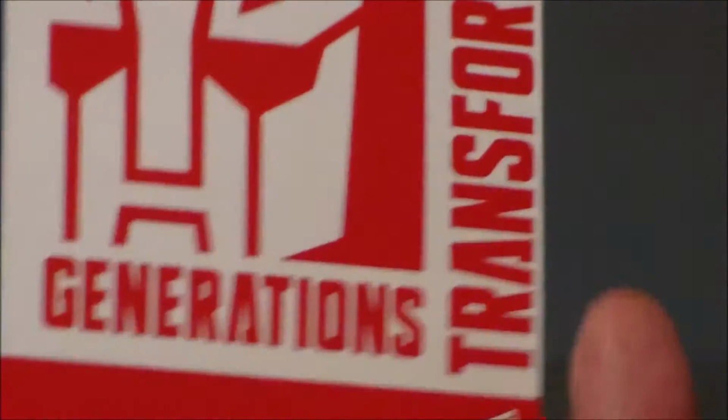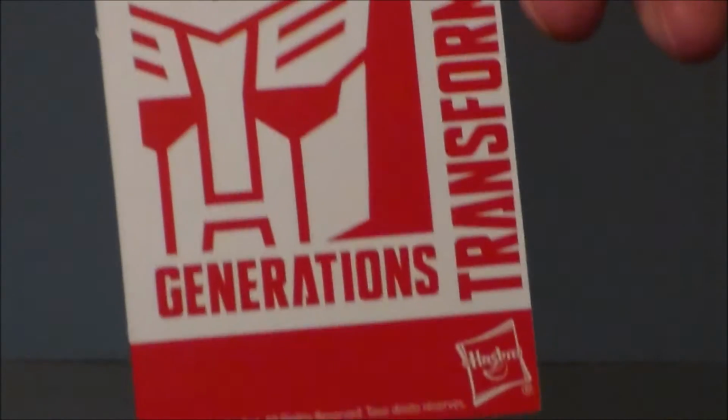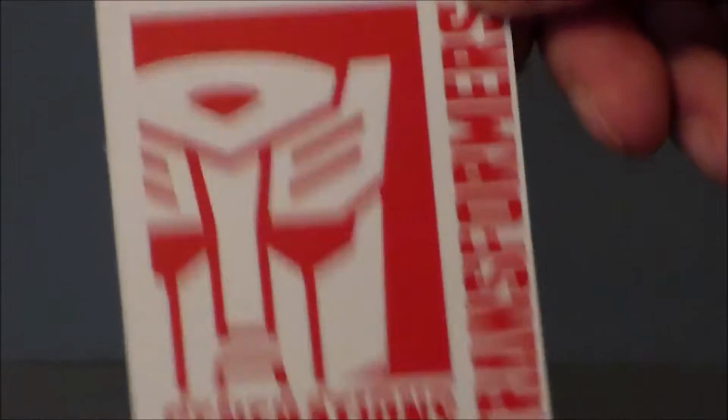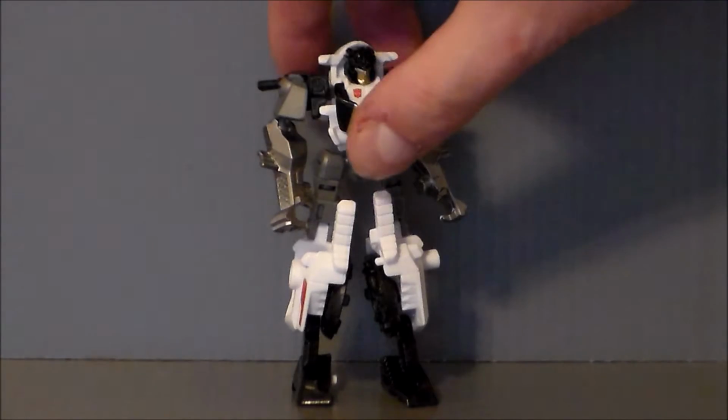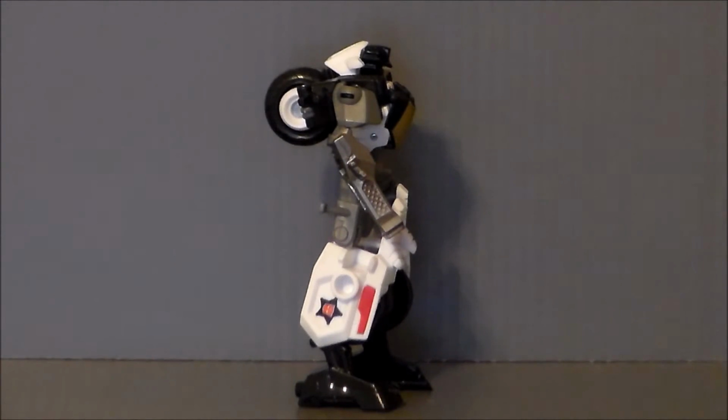The only thing about these cards, just like we've gotten since day one, nothing on the back. At least give us a bio and tech specs on it. I think that would have been nice had they done that, but they did not. So, yeah, I mean, he's pretty decent. I'm liking him. He's got very limited articulation.